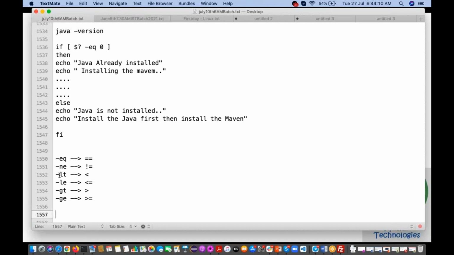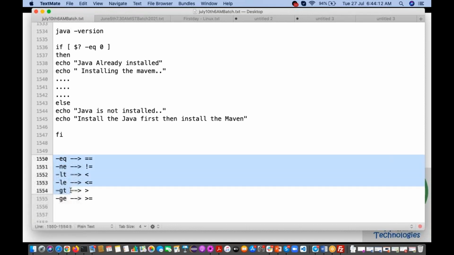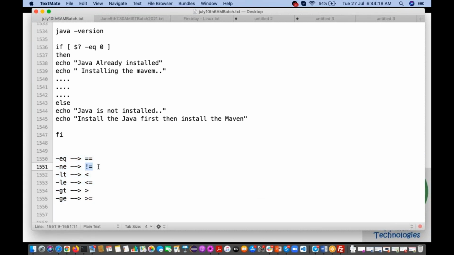Okay, so these are the things you can use instead of the operators. Clear?